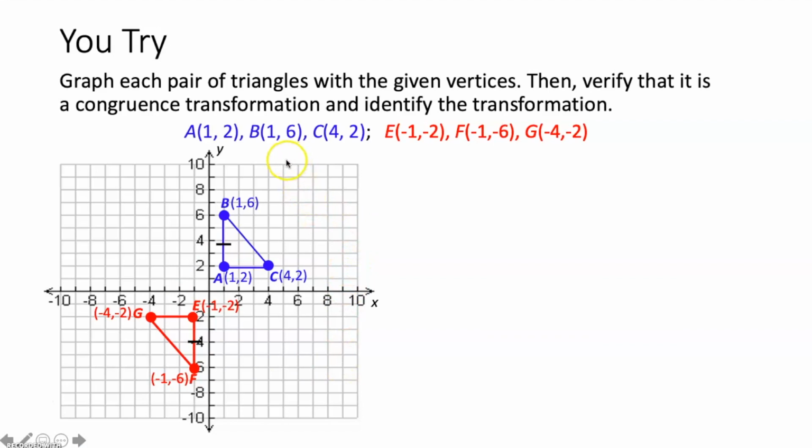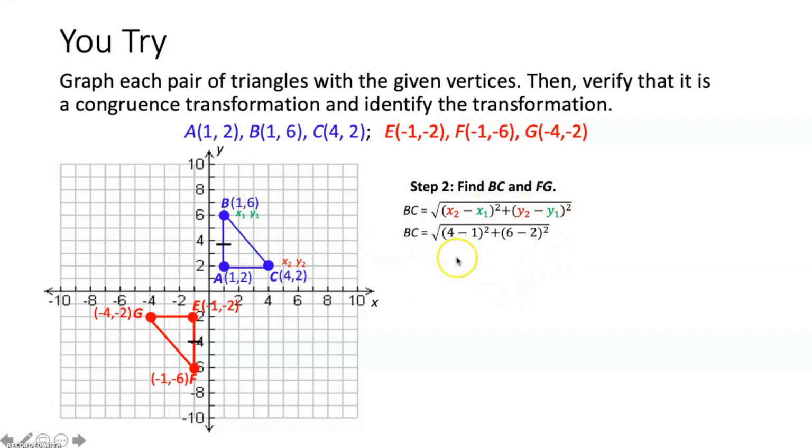Now let's move on to the next pair of corresponding sides, segment BC and segment FG. To find the measure of those segments, we again enlist the distance formula. This time we have diagonal lines, so we can't just count. So I choose one of these points to be x sub 1, y sub 1, the other one to be x sub 2, y sub 2. I plug in those coordinates to their corresponding spot over here in the distance formula, and I simplify.